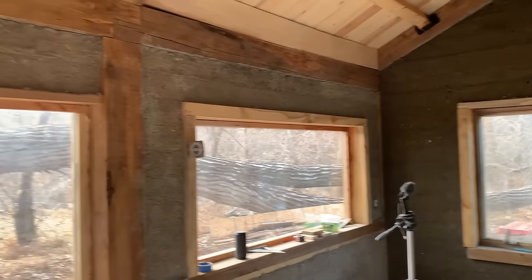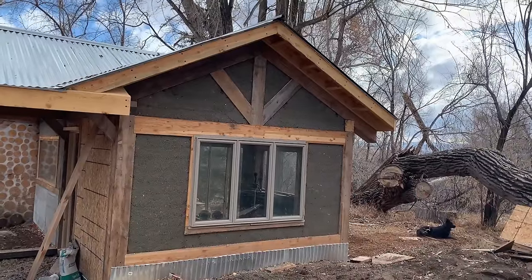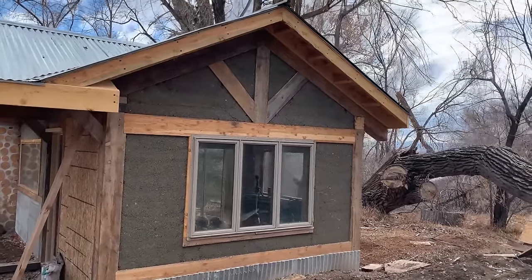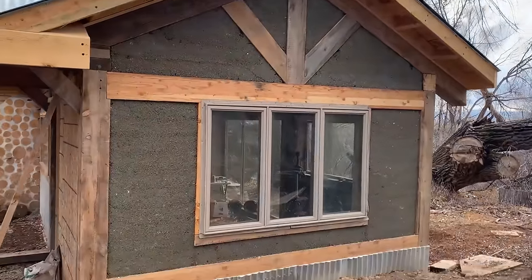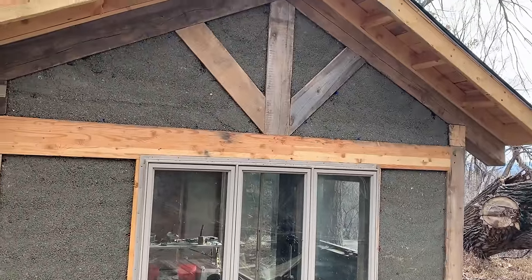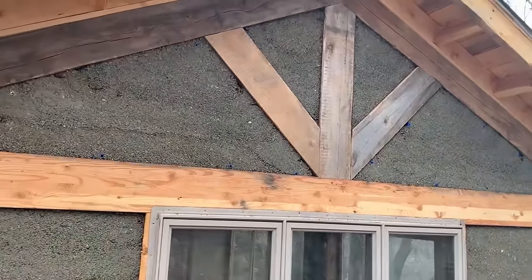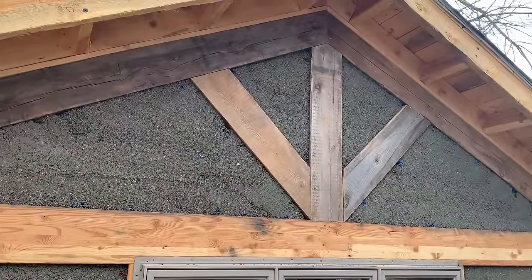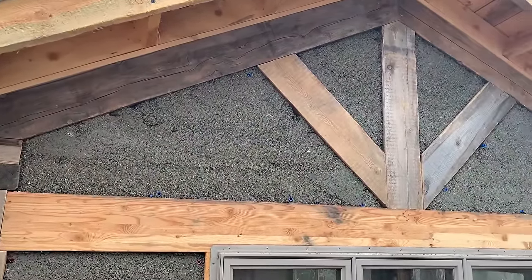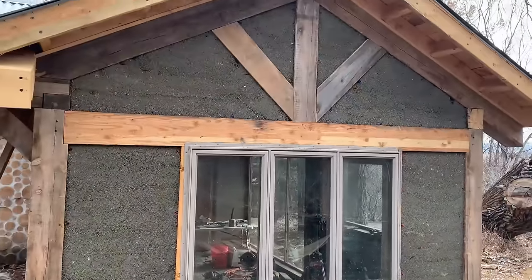This room is done. I've just stripped the forms on the outside of the gable end, so you can see what that looks like. This, of course, will get a lime plaster because it's outside. And I left the frame exposed, recessed the Dustcrete behind it. There'll be another 1/2 inch or so of plaster that comes in there. But that's what we got.